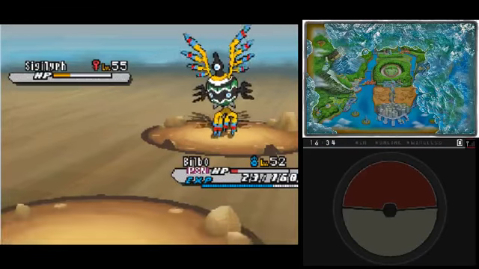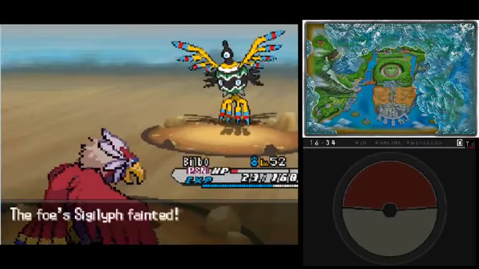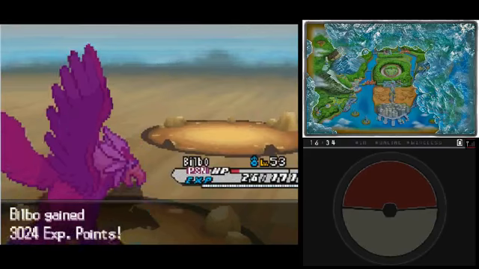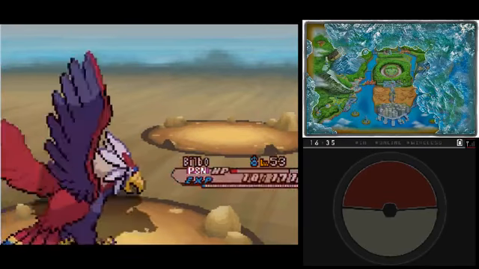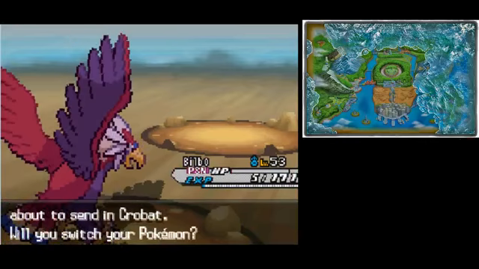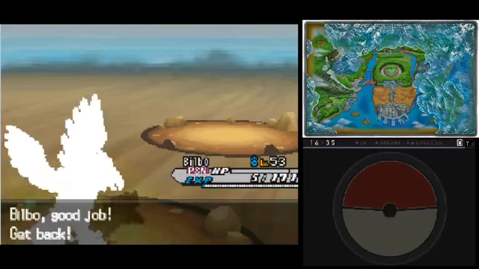Come on, Bilbo. Don't die. You can take out this Pokemon. There we go. And Bilbo will level up. 53! Awesome. Don't die, don't die, don't die. Oh, okay. Just survived. And Crobat. We're gonna go into Thunder.